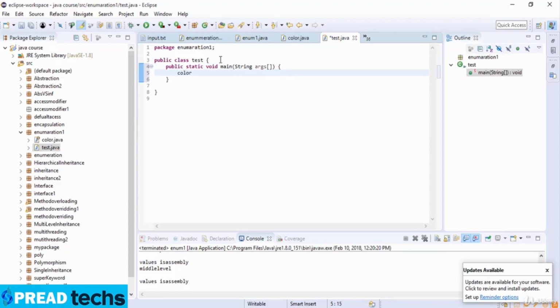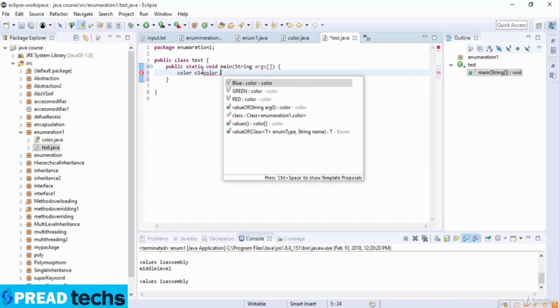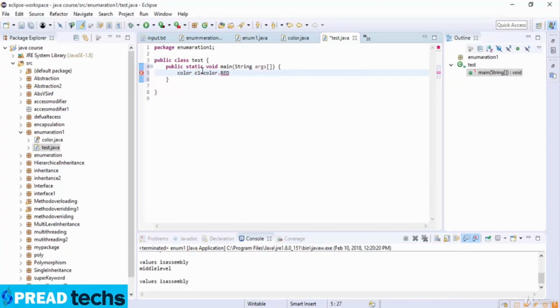And here Color c1, meaning color 1, I create an object of it: Color.RED, I call my data type, which is red. Then System.out.println, and the println here is c1.